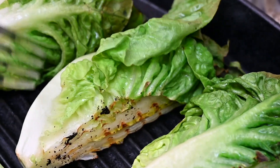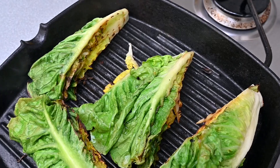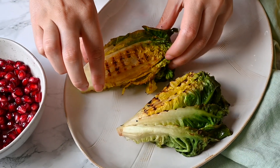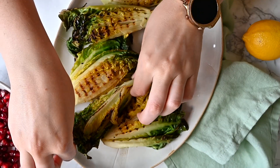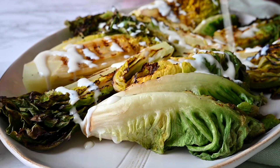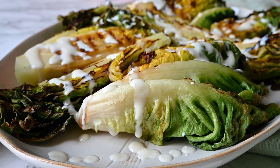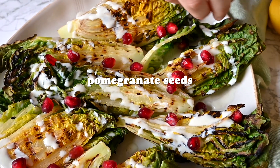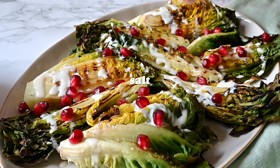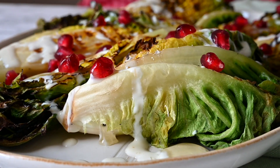Using a really hot pan is a great way to do this. We put the lettuce on our griddle pan to get those gorgeous dark scorch lines, but you could also cook it right on a hot barbecue. To tie everything together we've made a super simple but really tasty cumin yoghurt dressing to drizzle on top. There's plenty of lemon in this dish to give everything a real zing, and we've also dressed it with some agave syrup for sweetness — we like how light this syrup is so it doesn't overpower the dish.